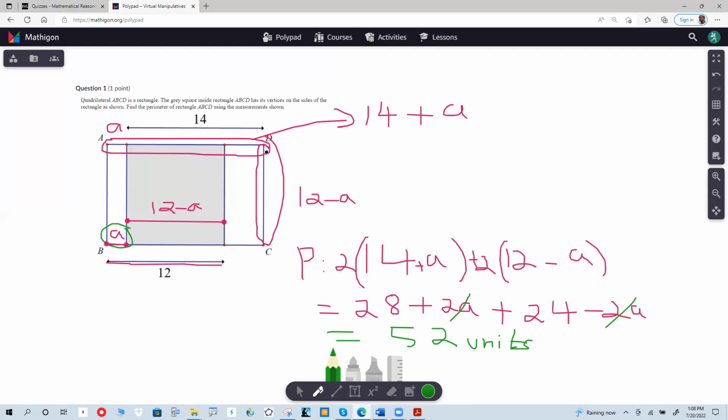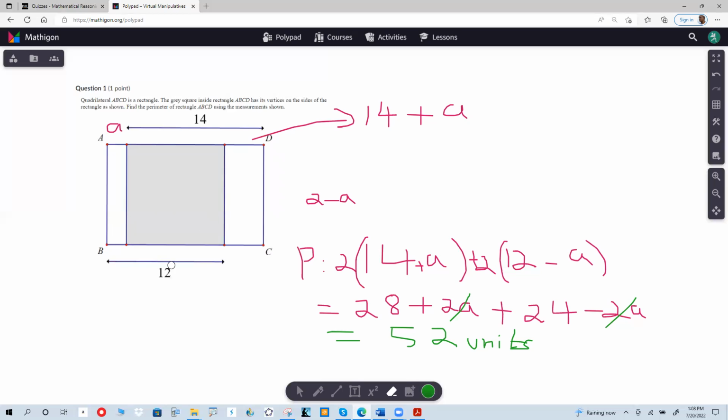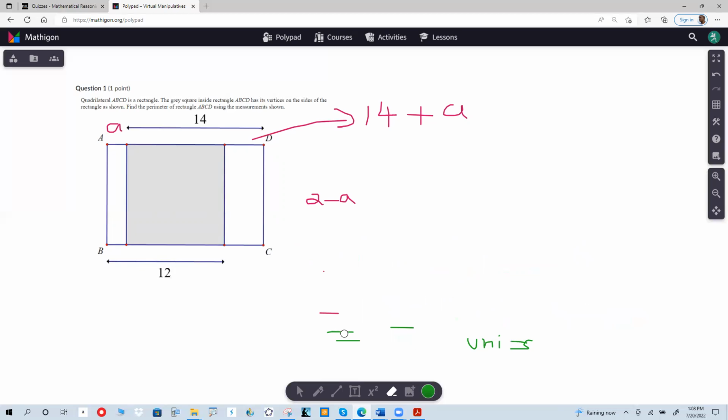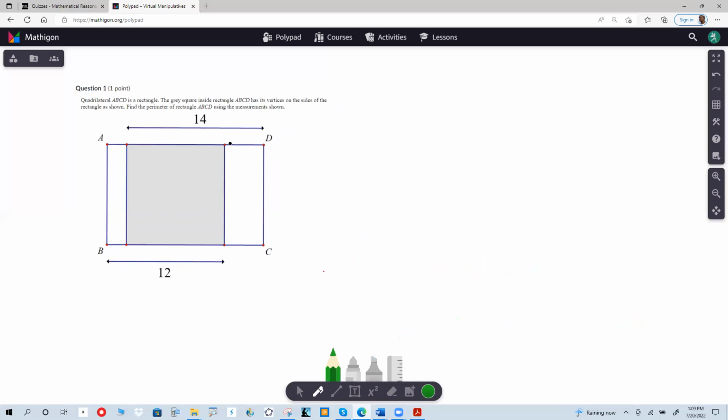For the 14 at the top, why am I not subtracting 14 minus A? You can. But why am I adding? Let me show you. You can do it that way too. Let me erase everything. It won't matter, it'll work out fine. I'll do it a second way, and since we are recording, it'll help your friends too. You're going to get the same answer. Let's say you forget exactly how I did it. You say, okay, I'm going to call this little piece.